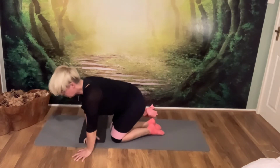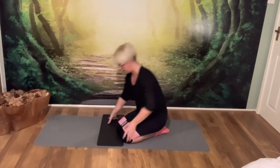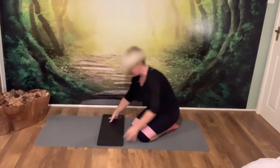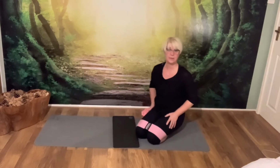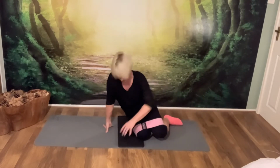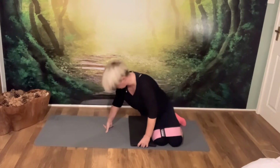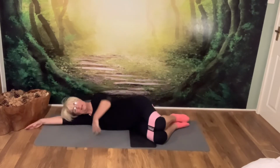And we're coming up. Now, as we come onto our side, if your hip is uncomfortable, then again, by all means, place your pad so that it's underneath your hip bone. And if you just don't like lateral position, then by all means, give it a miss and just sit and have a laugh at us for a minute. So, coming into clam position, I've got my body lined up.